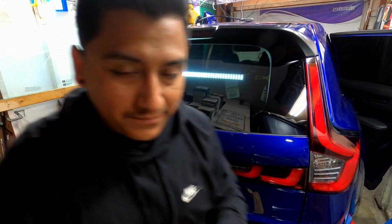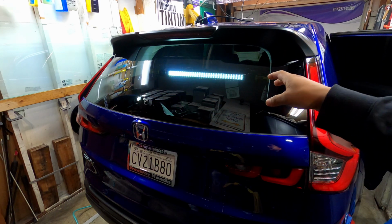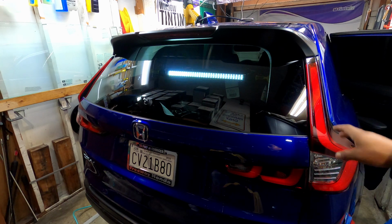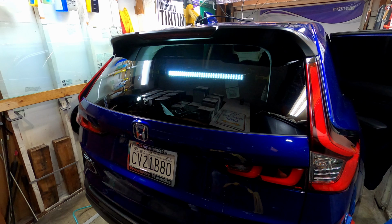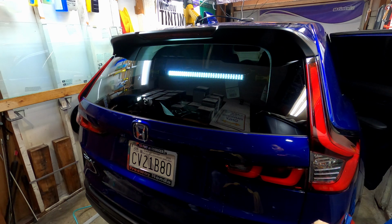All right, guys, so I'll be doing a different point of view on doing the back, but I already have my light in there, should be good. So I'm gonna go ahead and spray it, and right now I'm using soap, but most of the time I do use dryer sheets. So here they are. This is the ones I use most of the time. You guys can use them if you like, but I'm using soap. It feels like it stays there a little longer for me, but everyone's different. So let's get started.